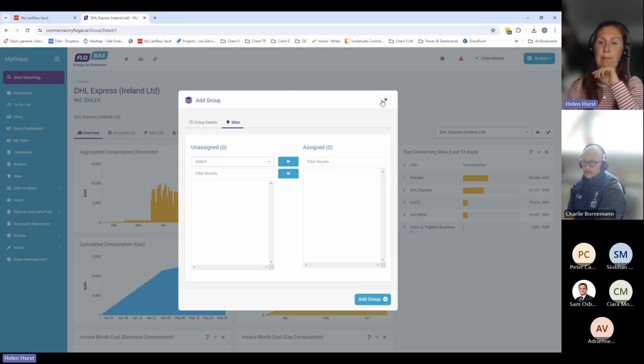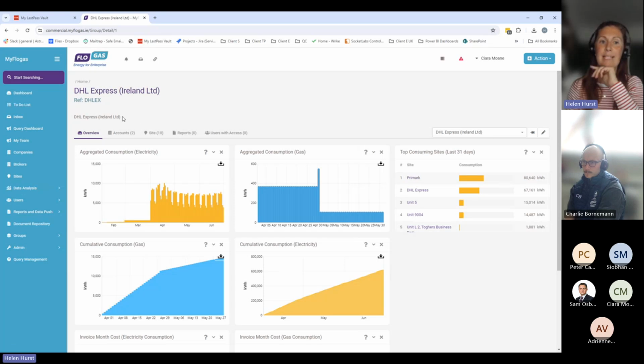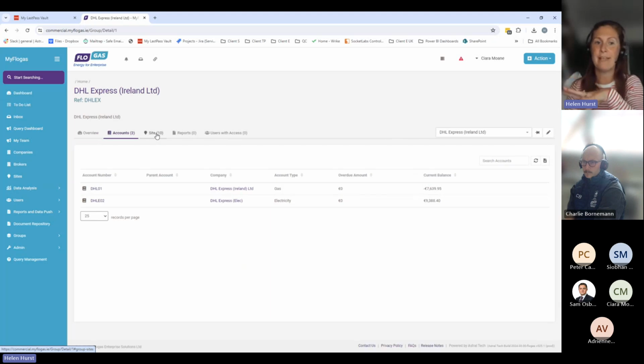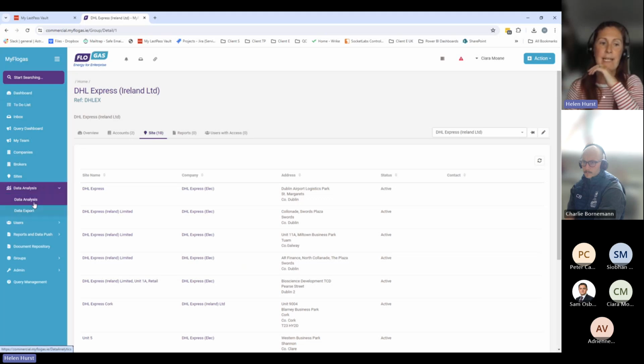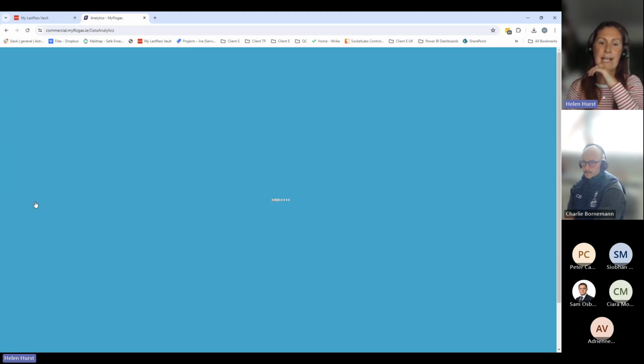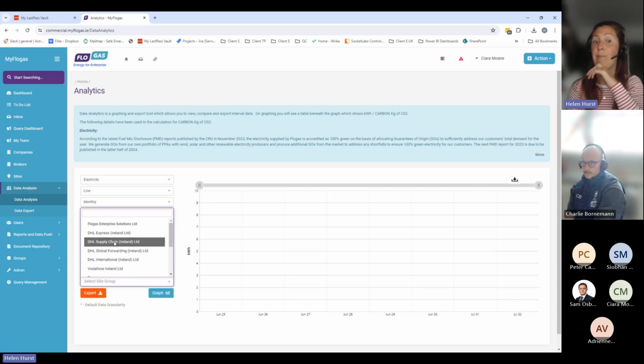Once that group's created, you then would have this dashboard, which is very similar to the company dashboard, but gives an overview of the accounts that are in it, the sites, any reports and any users. What this means is once this is created, within data analysis and within data export, if you change that to groups, you are able to add whichever group you want and do the graphing based on the group.